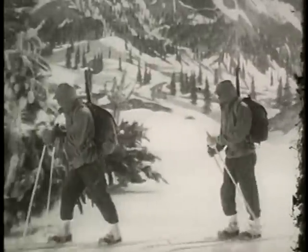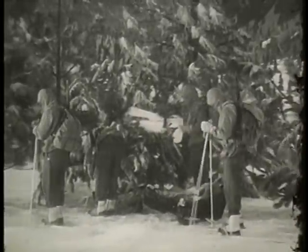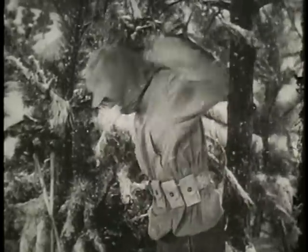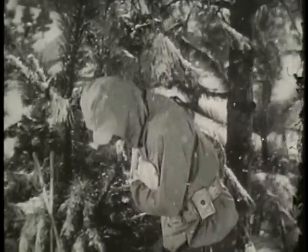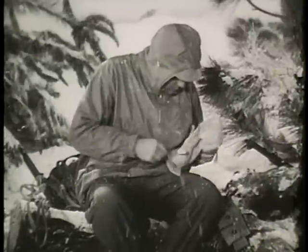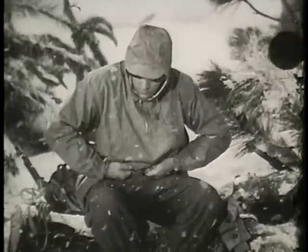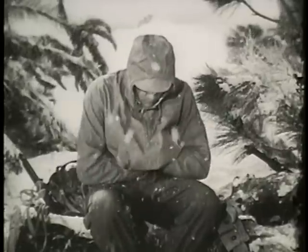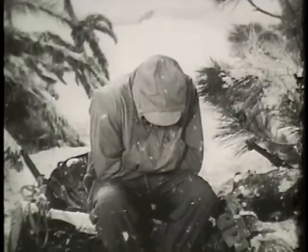In traveling long distances, it's important that ski troopers guard against excessive fatigue. Whenever possible, the patrol leader should give the men a 10-minute rest out of each hour. Mild frostbite at the tip of the fingers may be avoided by swinging the arms in a circle vigorously to drive the blood by centrifugal force into the fingertips. Frostbitten fingers may be warmed by removing the mittens and placing the fingers under the armpits next to the skin.